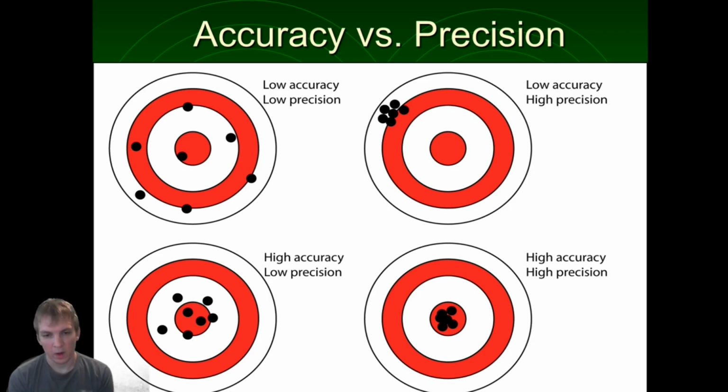All right. In the bottom left, we are kind of hitting the same region, which is the bullseye region, pretty close. So that's good accuracy, but not all of the bullets are hitting the exact same spot. So that's a low precision. And then finally in the bottom right, we have high accuracy, high precision. That means you're hitting your target and you're doing it every single time reliably, which is good.